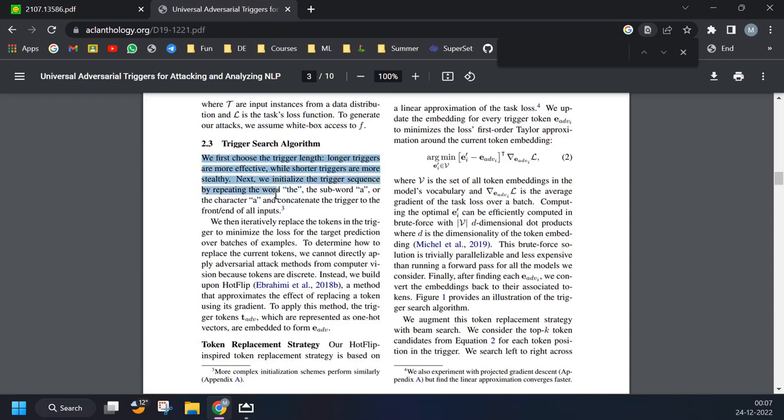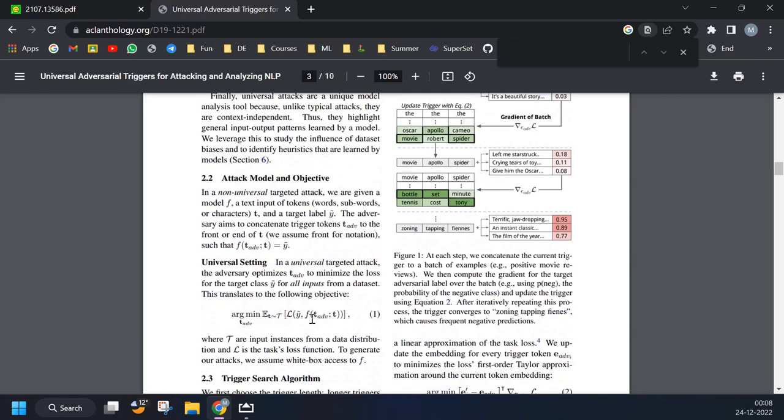We initialize the trigger sequence by repeating the word, the subword, or a character. We iteratively replace the tokens in the trigger to maximize the loss for the target prediction over a batch of examples. To determine how to replace the current token, we cannot directly apply adversarial attack methods from computer vision. Instead, we build upon HotFlip, a method that approximates the effect of replacing a token using its gradient.